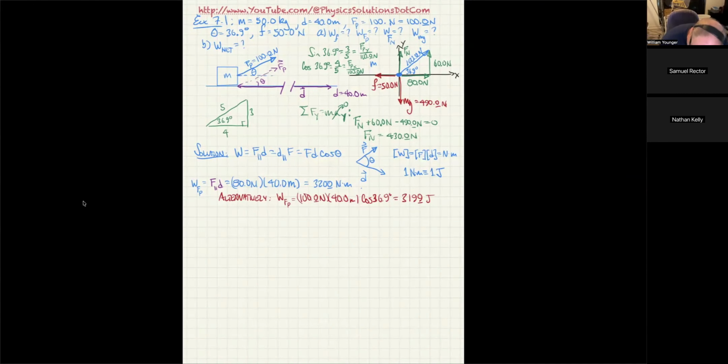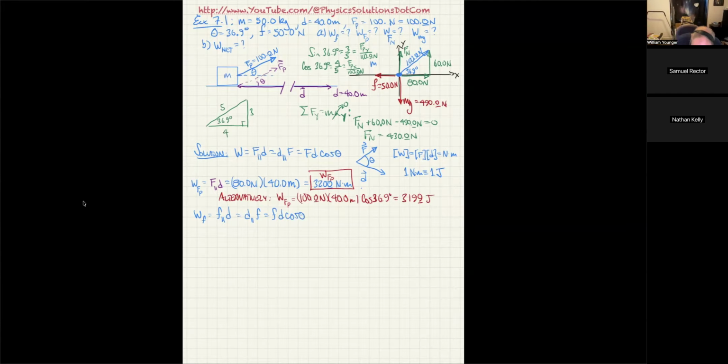So we now have one part of the answer. I'm going to circle that and say this is W sub FP. Now I want to calculate the work done by friction. So the work done by friction is equal to the friction force parallel times D, or let's write it in a different order. It's work equal to the component of the displacement that's parallel to the friction force, or it's equal to the friction force times D times the cosine of the angle between them.